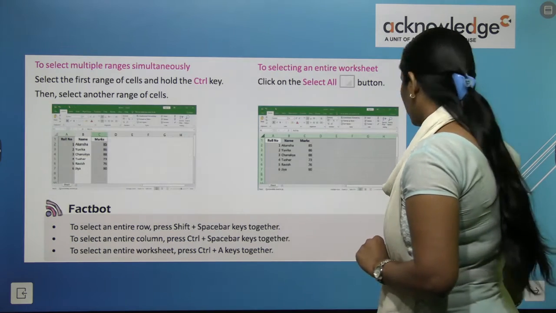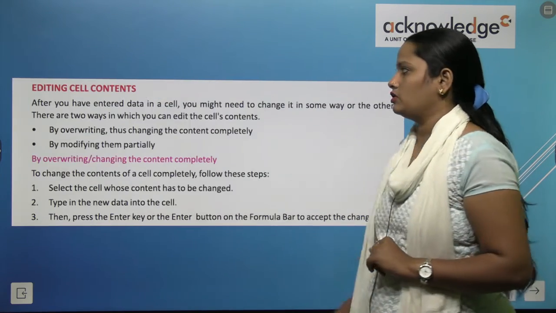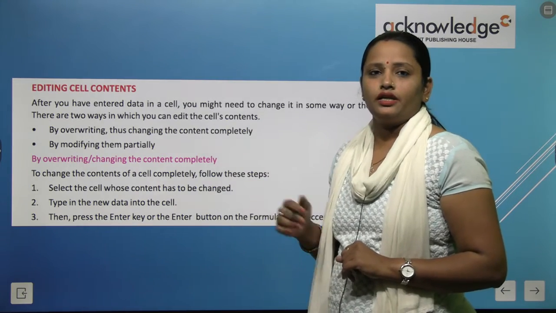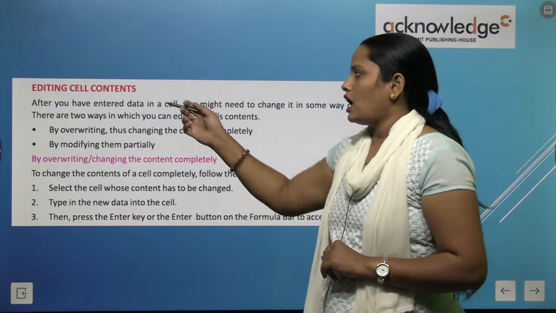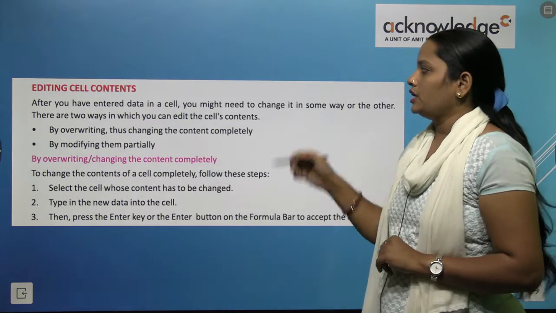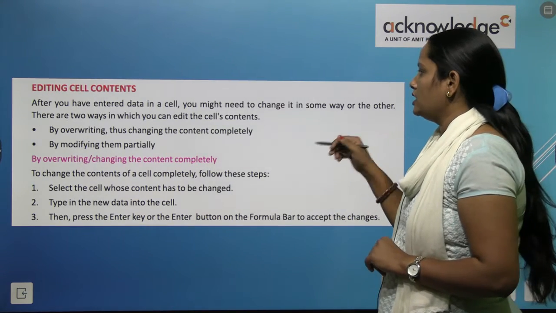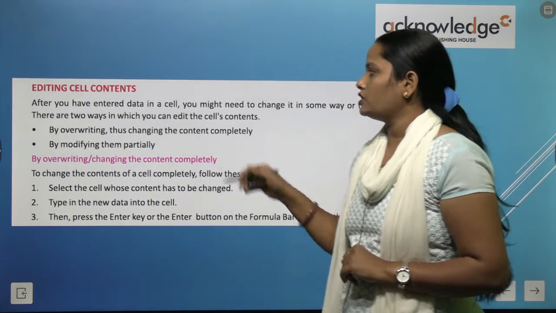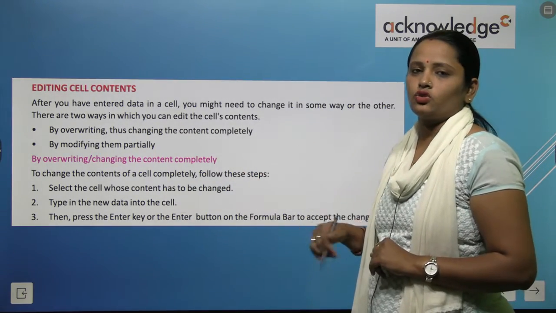So these are the shortcut keys we should remember. Now next comes editing cell content. How can we edit the content of the cell? After you have entered data into the cell, you might need to change it in some way or the other. There are two ways in which you can edit the cell's content. So there are two ways given.